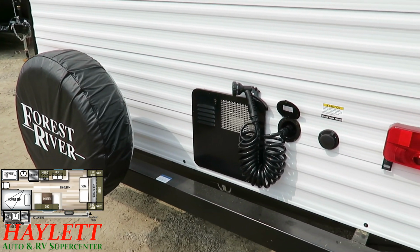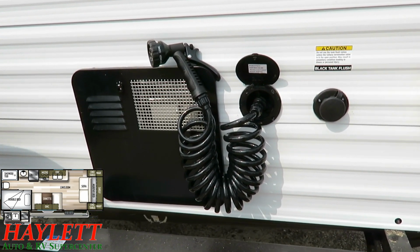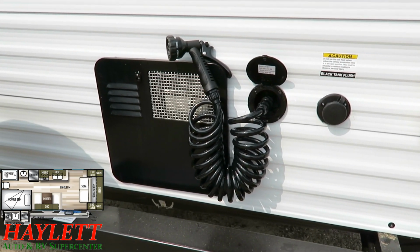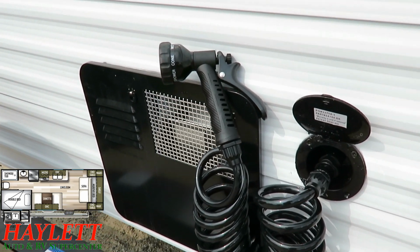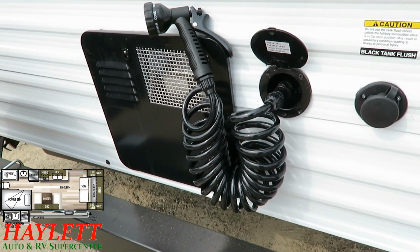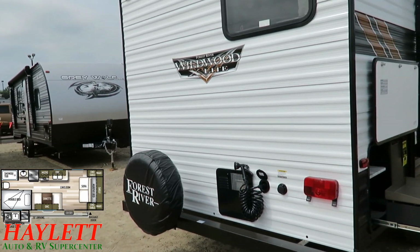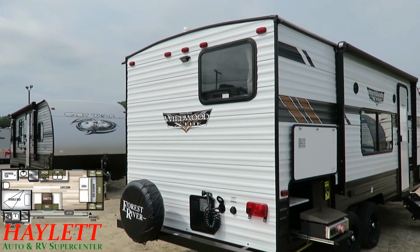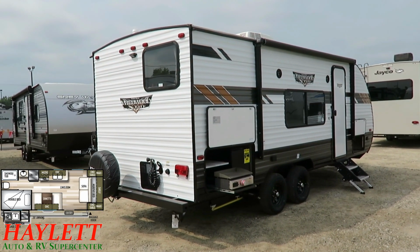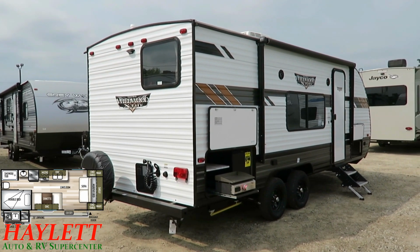Now over here, they've revised the camp kitchen on this model, and they had to move their little campsite utilities sprayer system right here, but you see that it is still present, and I love the fact that, again, they're not skimping on the little things. They are including that handy little multi-function sprayer head right next to that black tank flush right there. And as I back up, quick note, this is a fully walkable roof. This has a 3/8 inch roof decking, 16 inch on center studs, basically all the way around the entire structure, with a 5/8 tongue and groove roof plywood floor decking.